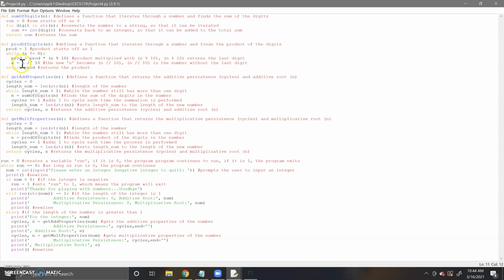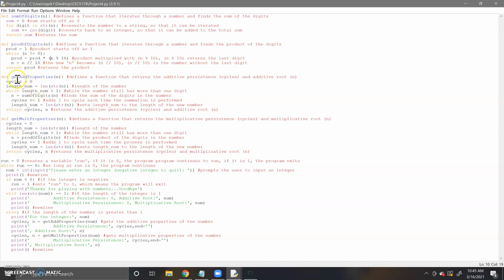And then n is going to be 9 floor divided by 10, which is going to equal 0. Since it's equal to 0, we exit the while loop, and it's going to return prod, which is 324. So with 966 as an example, the product of all the digits is 324. That's just how the function works. It returns the product of the digits.